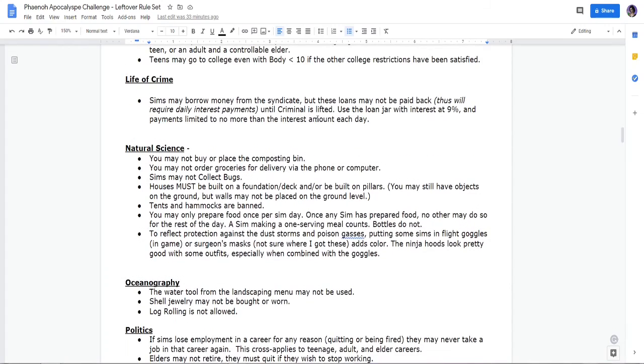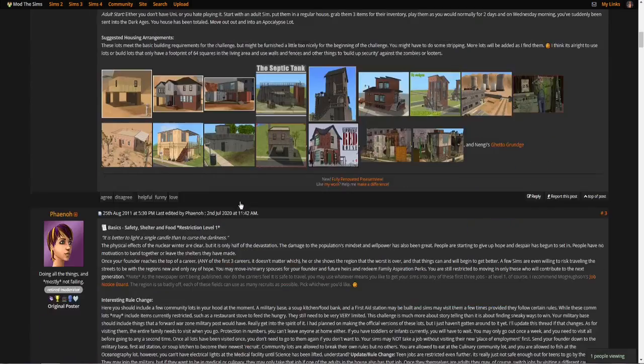Life of crime. Sims may borrow money from the syndicate, but these loans may not be paid back, thus requiring daily interest payments until a criminal is lifted. Use the loan jar with an interest at 9% and the payments limited to no more than the interest amount each day. These are just extra rules that are on top of the regular rules. So that's kind of confusing.